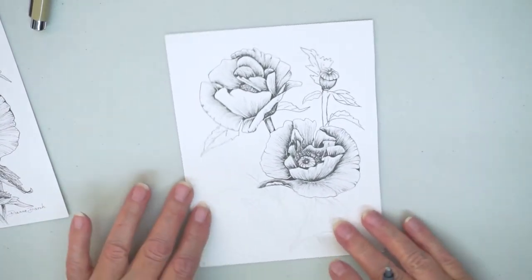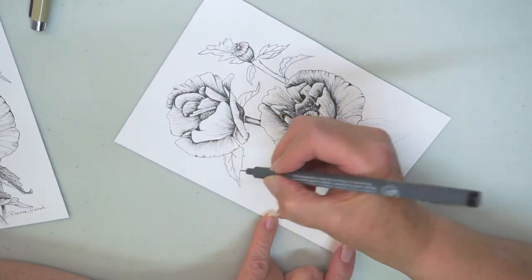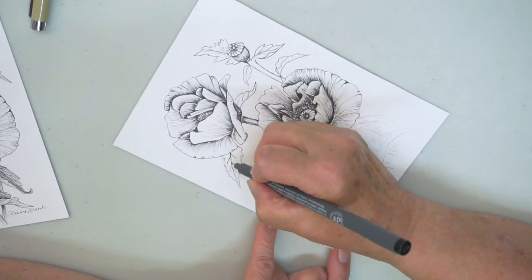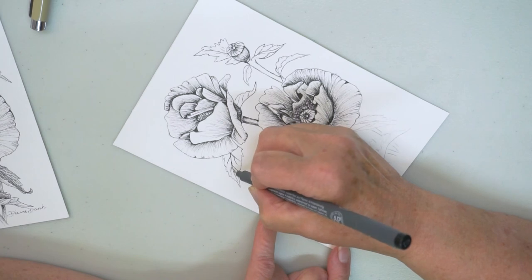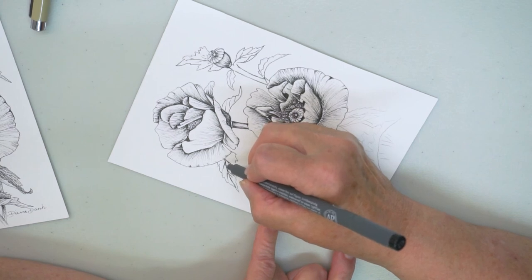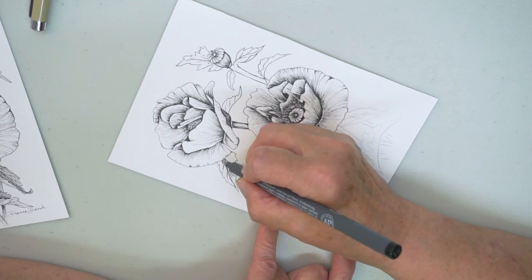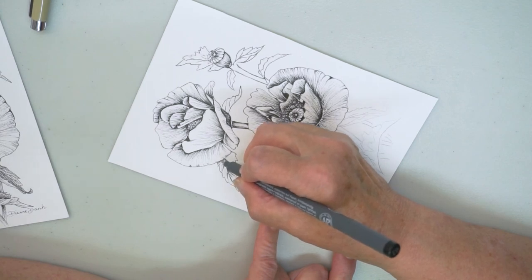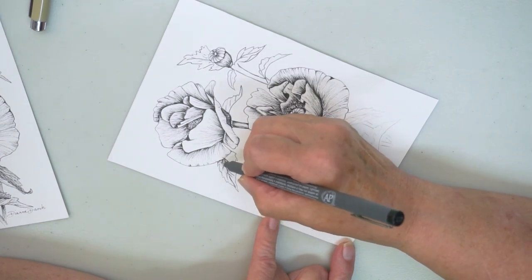And that's basically all there is to that stem. The leaves up here, I said all we were doing on this one is a simple leaf. I want to bring in some vein shapes just for the center vein that's coming through. The rest of the strokes coming out of here are just going to be long strokes, just like we've done on the petals, but they're going to follow the length of the leaf. So I want to have it darker. They're starting at the petal, coming out, and they're just following the length of the leaf.